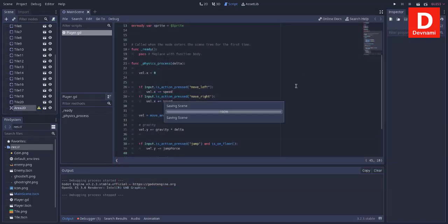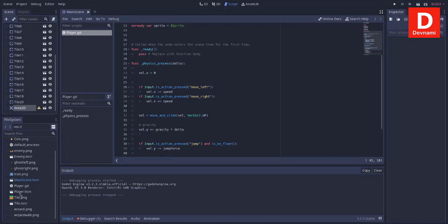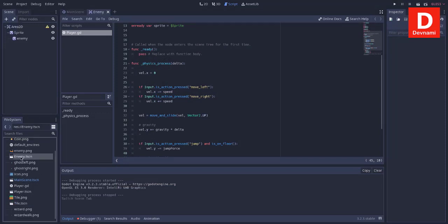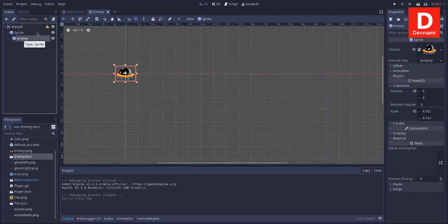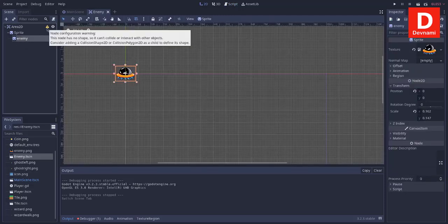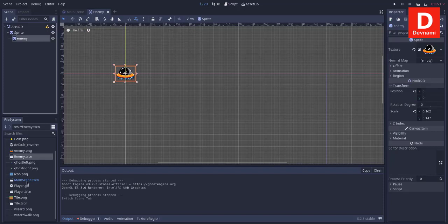So let's switch to the enemy script. For that we have to go to the enemy area, and here we have to check for our enemy. Basically, we'll go back to our main scene.